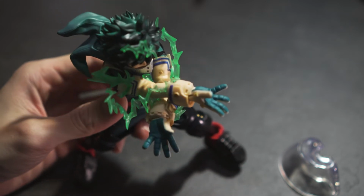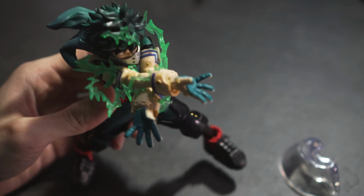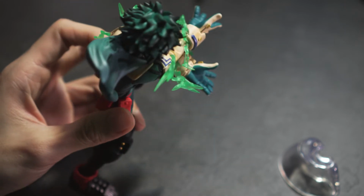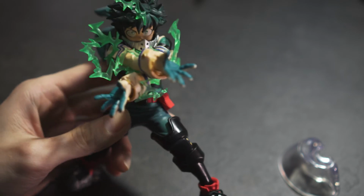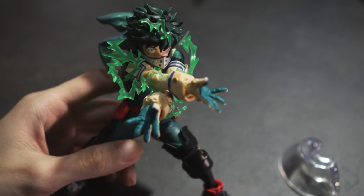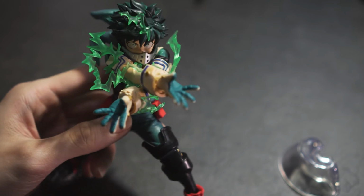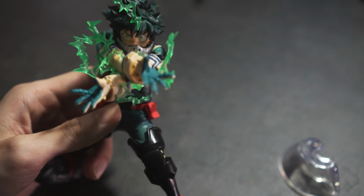I really like this. And I don't know if you want to play Ichiban Kuji just to get this figurine, or you might as well just buy it pre-owned. I mean, if you can get this figurine off someone for like $20 to $40, I think it's quite worth collecting, to be honest. That's pretty much about the price of a Pop Up Parade, or even less, to be honest.